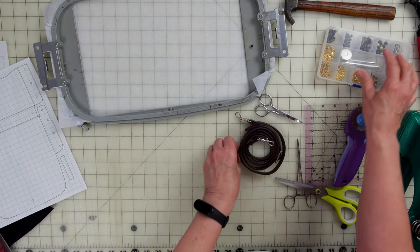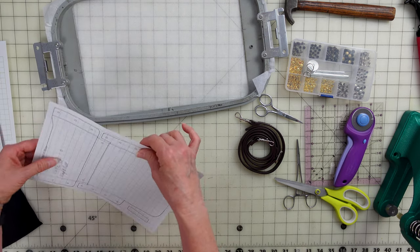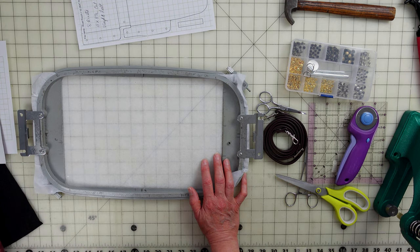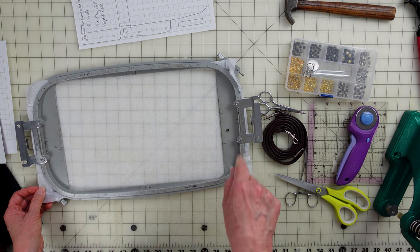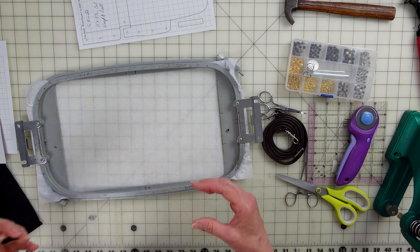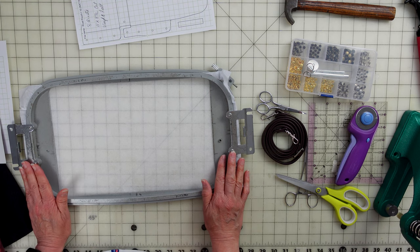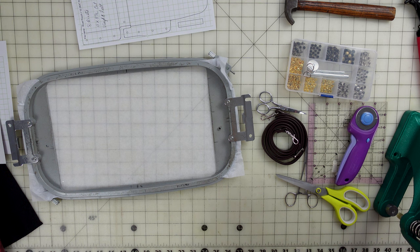It's not that hard, just has a few things to do. The most difficult part is probably getting all the rivets down into the folds. For stabilizer, you can use tear-away or cut-away. The cut-away will be seen between the two pieces depending on what you use. If you have a white liner, you can use white cut-away or interfacing. I'm using just a regular tear-away — it will tear away through my seam so you won't see it. It'll also give a little stability to the body of the purse. Depending on your cell phone, it may not fit, but I'll show you at the end what fits. Let's head on over to the machine and get started on our rivet pouch one by Bad Bobbin.